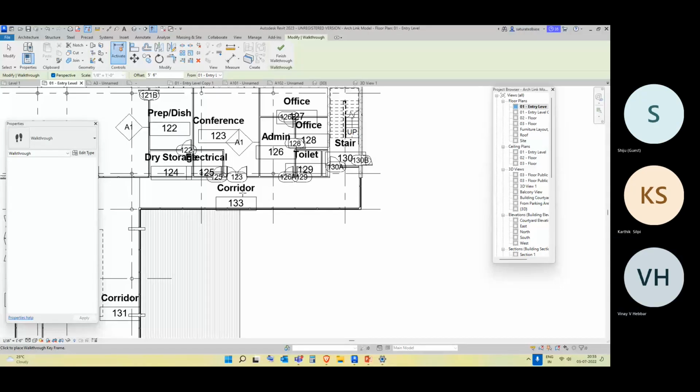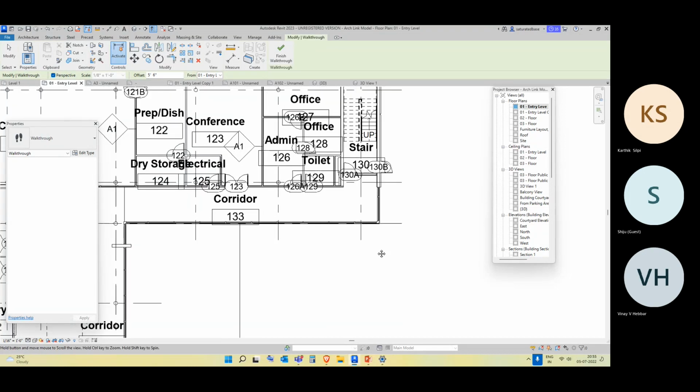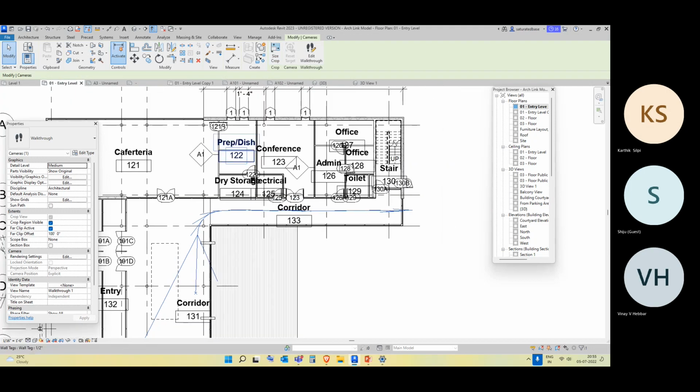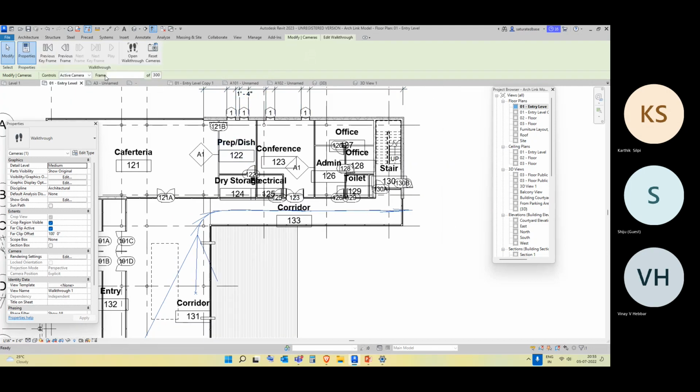So in case you want to take this walkthrough very slowly, whatever I've shown earlier, I've taken fast steps, right? You can just take steps very small like this. So it increases the number of steps you are taking. Like this. I can just finish it then. Now, if you want to view it, first you have to go for edit walkthrough. Just go for previous keyframes. So these are the steps that we have taken.